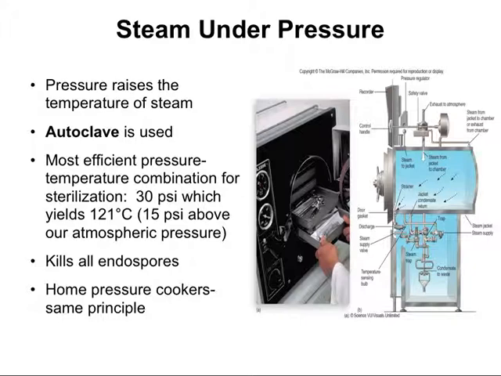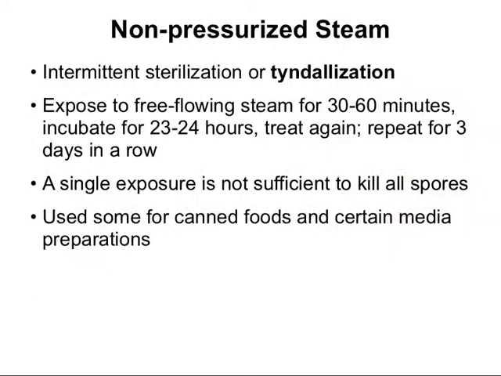Not only are we allowed to permeate what's in the pressure cooker with high pressure steam, we're also able to sterilize food in a pressure cooker. If you have a pressure cooker at home, that will be a great way to sterilize things in the home. Now, we can also use non-pressurized steam as a means for sterilization in a process called tyndallization.